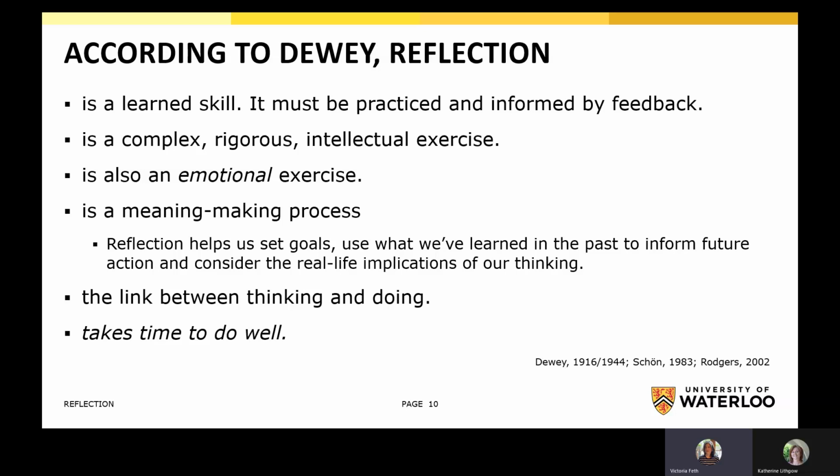And as we've already heard and will continue to hear throughout this presentation, reflection is a meaning-making process. So it allows us to take a look at something that we've done and discover what does that actually mean for us, so that we can move forward and do things differently or iterate on something that's worked well. Reflection can help us set goals and use what we've learned in the past to inform future action and consider the real life implications of our thinking. So that's important too.